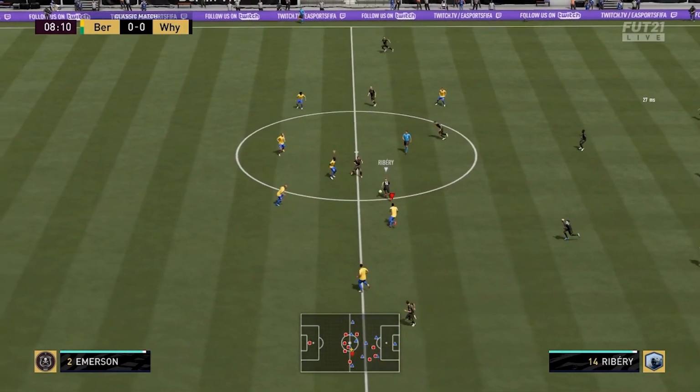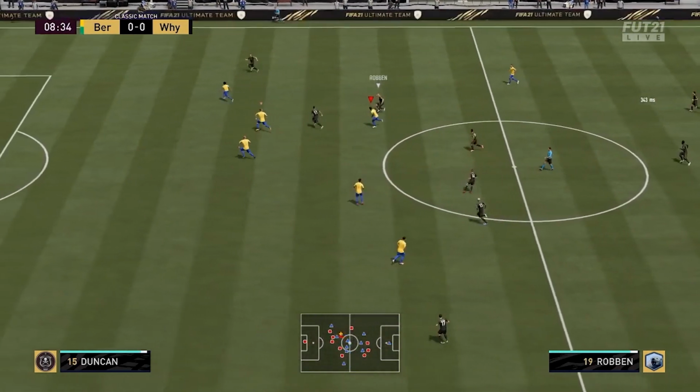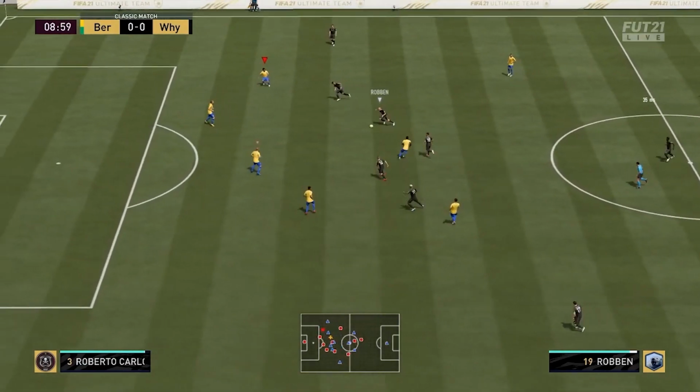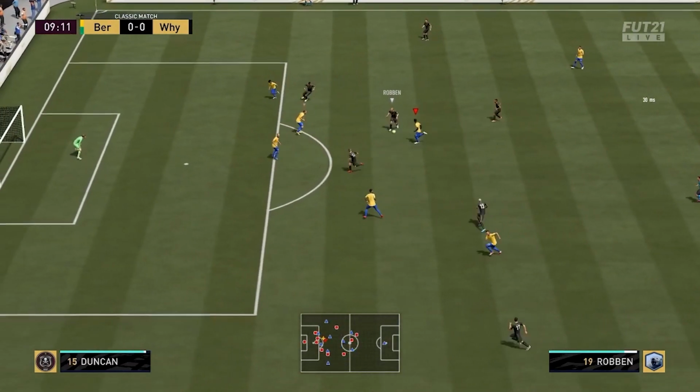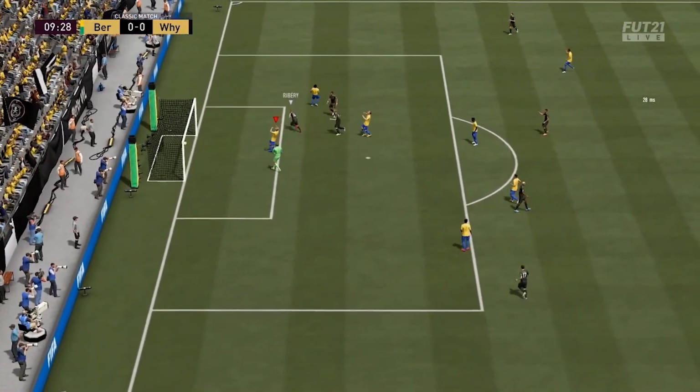Although they're briefly turned so that they face their own goal, their aim is to defend so that space is left in front of them rather than behind. And by dropping off and being so passive, they eventually allow my opponent to play a ball to his forward's feet and he scores an easy goal.